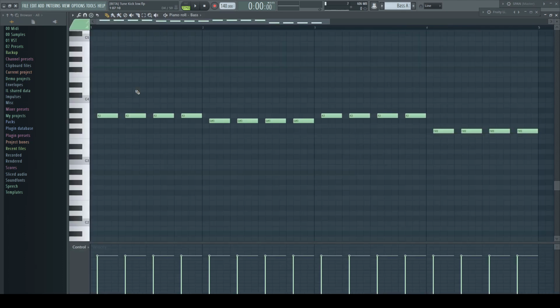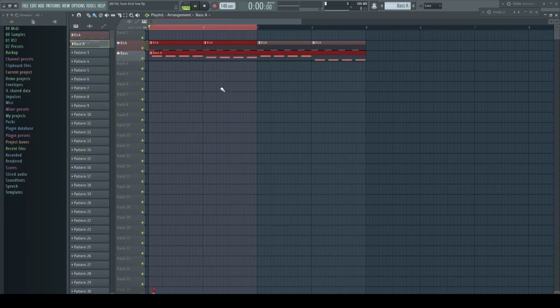If we look at the MIDI, we got A, followed by G sharp, again A and F sharp.